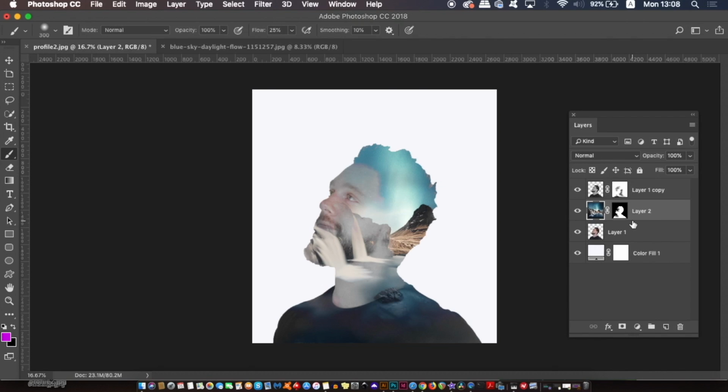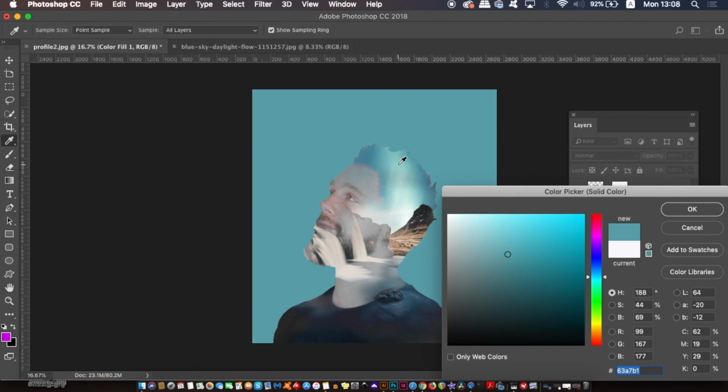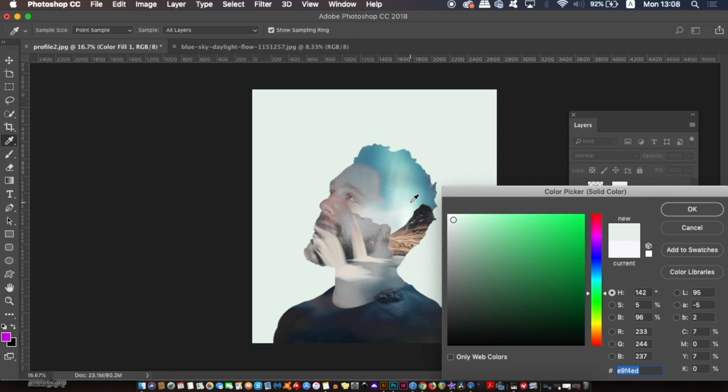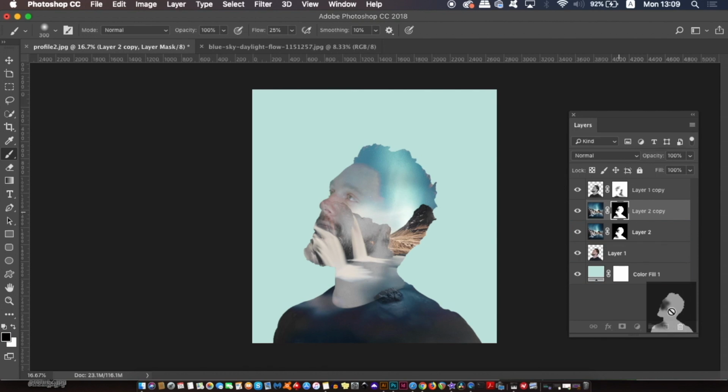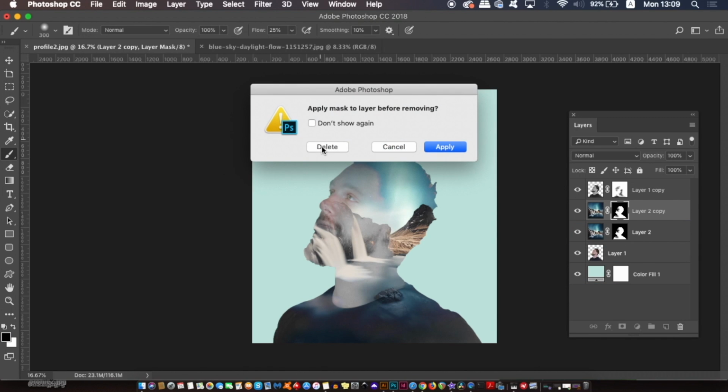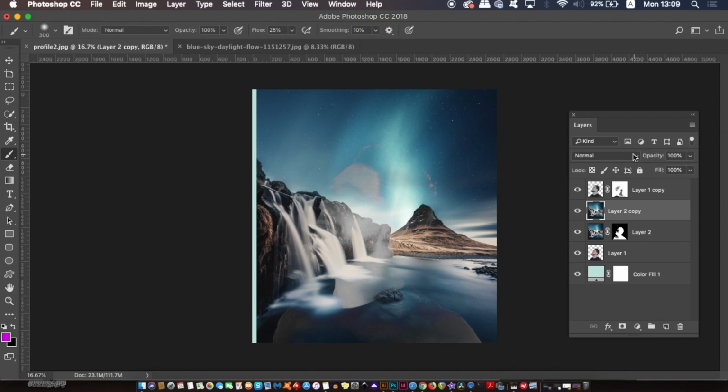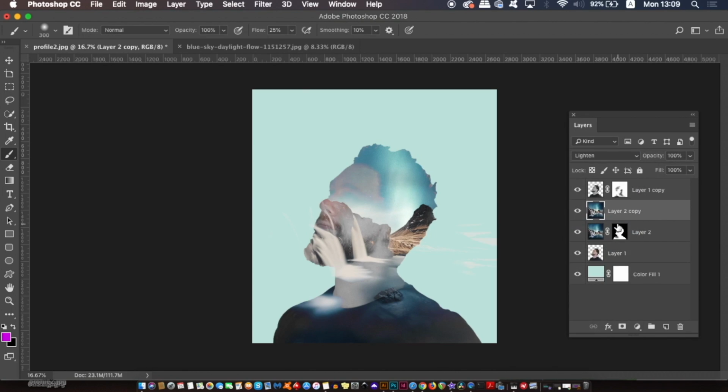Now on the background layer, double click it and then sample the colour somewhere on your image. This will help to blend the entire design into itself later. Now we're close to finishing the double exposure design, but for now press Command or Control J on this layer here, and then click and drag the black mask part of the layer to the trash can, and then select Delete. We want to change this layer's blend mode over to lighten, and then I actually went to lower the opacity, but you shouldn't do that. I did change the opacity back later.